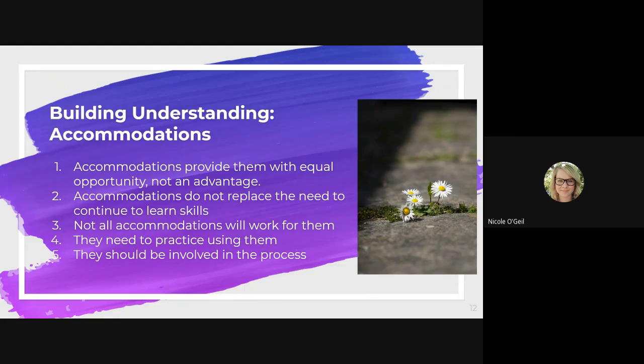And so we just really needed to debunk that myth, that just because you need support, it's not necessarily how you think it's going to go. They just hadn't seen any other students using the accommodations because there are separate rooms for them. And so they don't have to be the only one in the classroom speaking into their computer, which is rightfully very embarrassing and scary. So just talking through that helped some of the resistance and helped to build their understanding of how they would want to use accommodations.